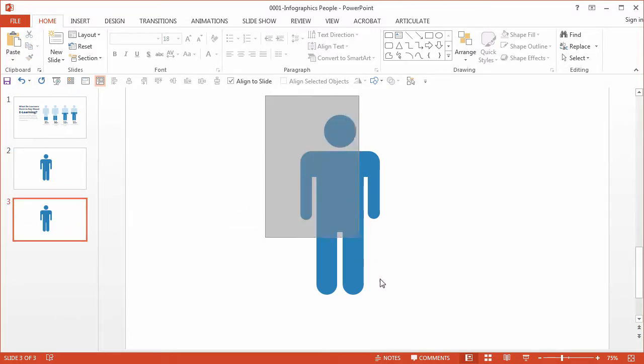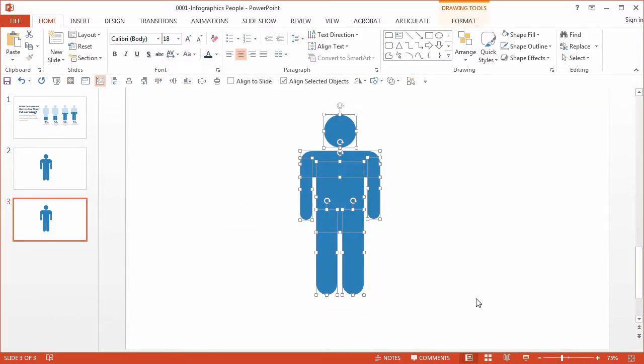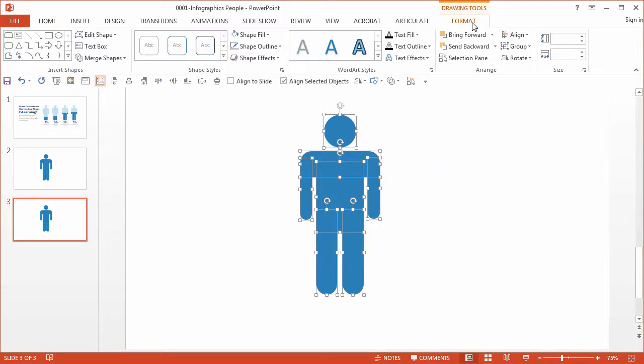Go ahead and select all of the shapes. So just do a Control A or drag a selection around all of them. And in PowerPoint 2013, which is what we're working with here, I can go to the Format tab and choose Merge Shapes. Now, if you're in 2010, you'll have to add this to one of your menu tabs, and we have some tutorials on that, and I'll go ahead and include a link to the tutorials we do. 2013 makes this really easy to access.